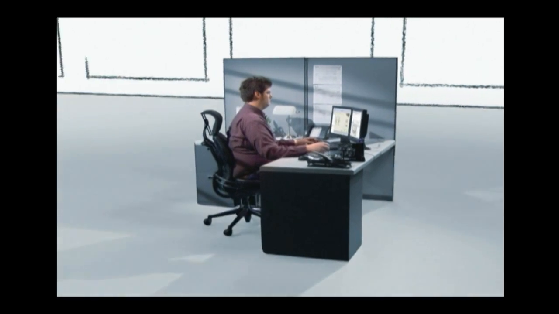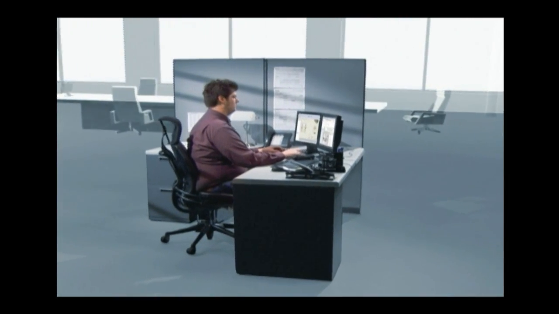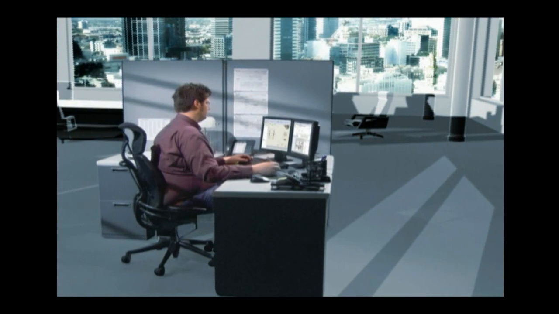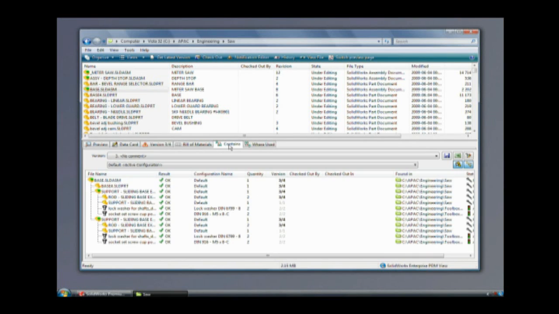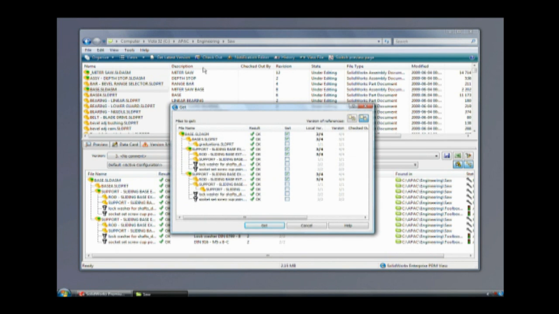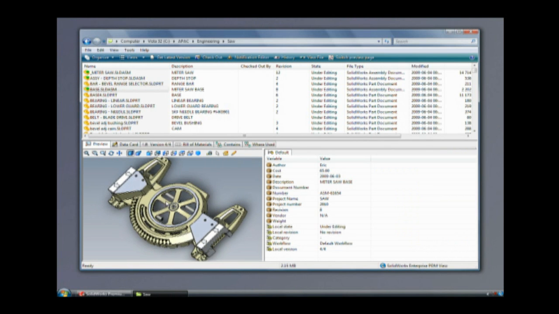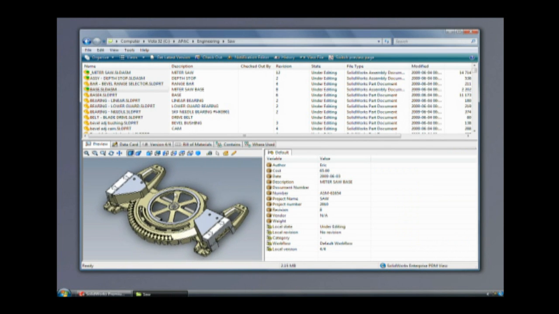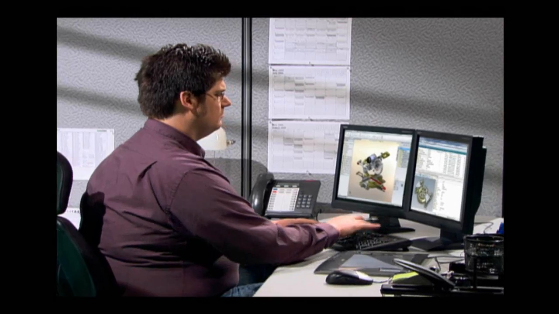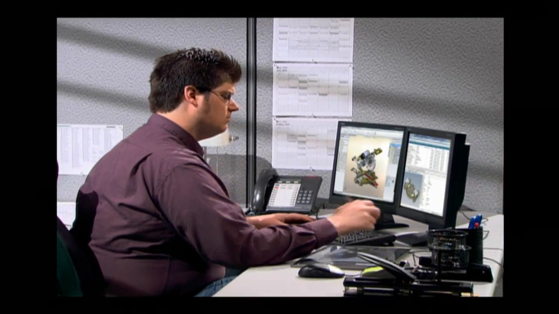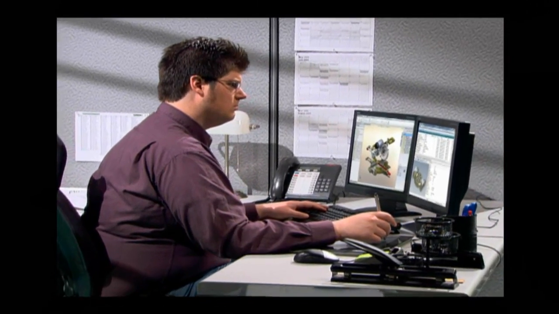Because Eric is located in a design center across the country from Steven and collaborates with overseas manufacturers, the company has installed SolidWorks Enterprise PDM to replicate servers across all of its locations. SolidWorks Enterprise PDM also makes it easy for an engineer to search across the global organization and find approved designs for reuse. As a result, Steven and Eric don't have to waste time redesigning parts that the company already has, and the organization can keep its costs down.